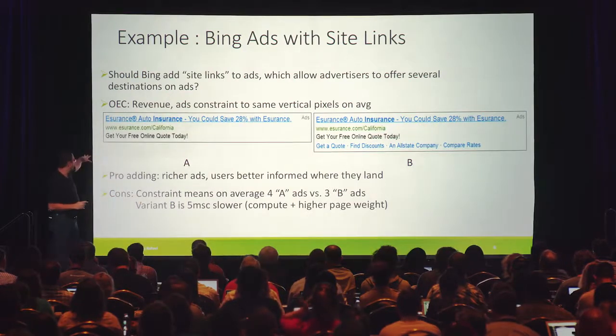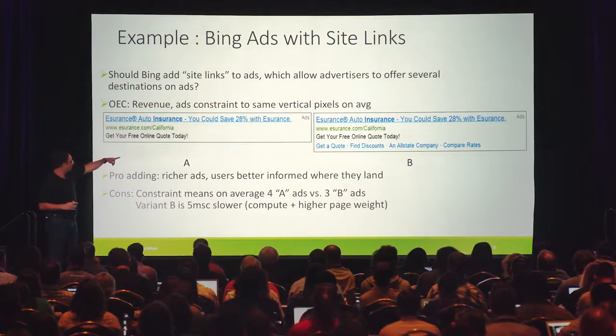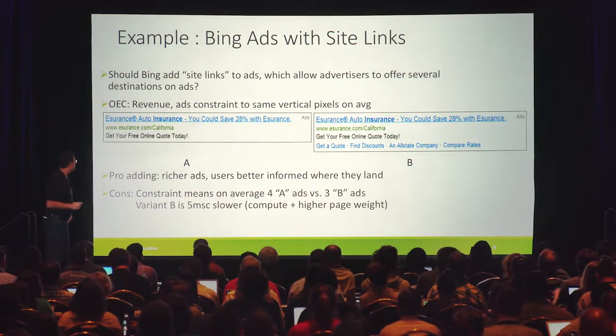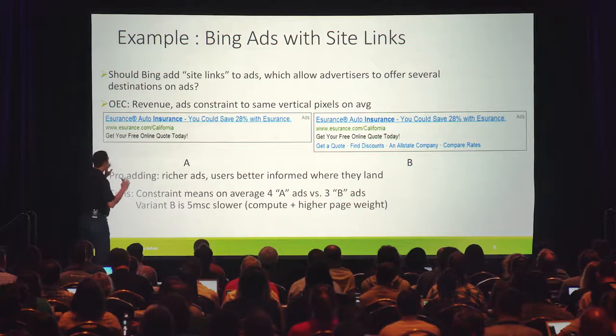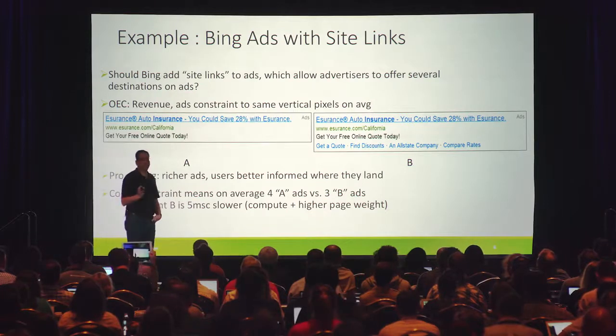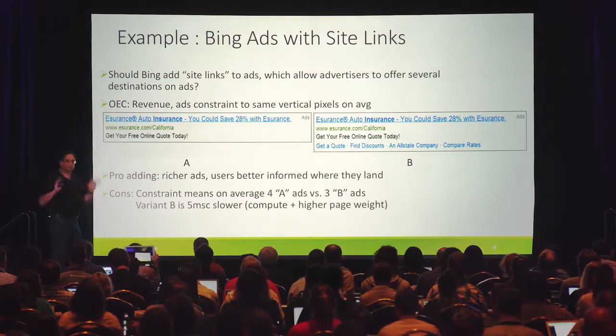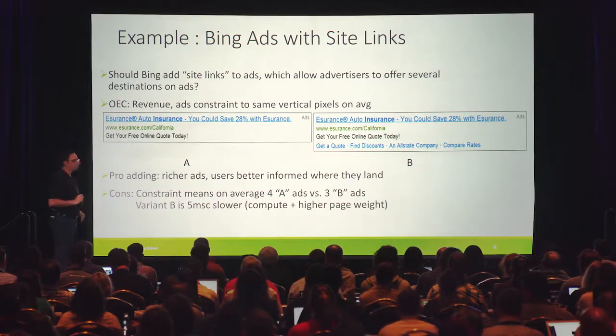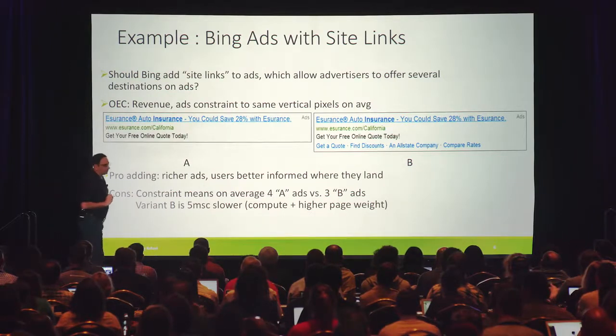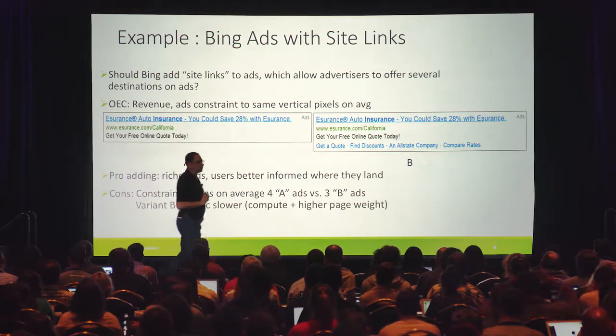Okay, so here you can see on the left is a normal ad, and on the right, the fourth line has site links. And what do we care about for this experiment? Revenue. Revenue, by the way, is typically a reasonable metric to evaluate. Not always, because you have to look at long term, but for this experiment, we'll look at immediate revenue. But there is a problem with this experiment that I want to emphasize. Sort of a rule of thumb.